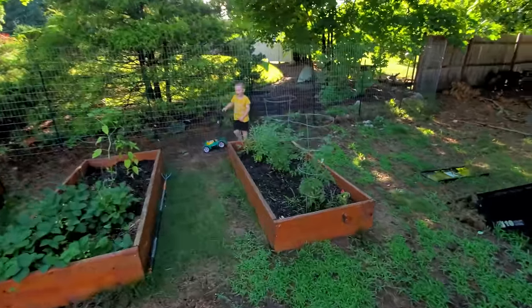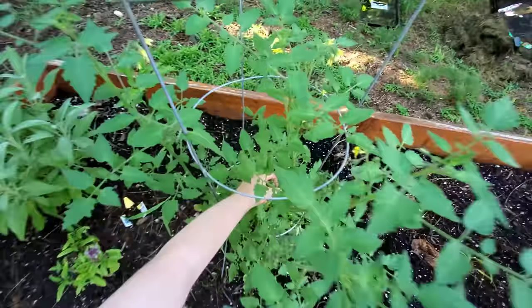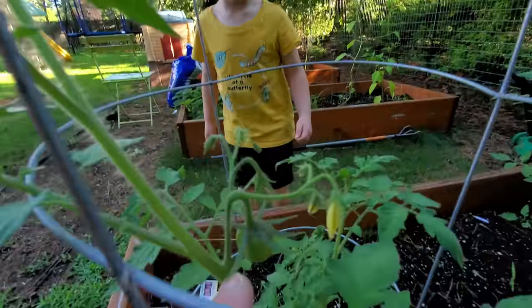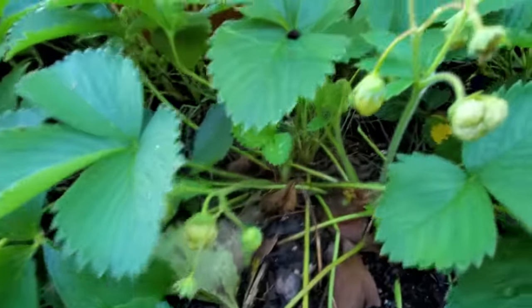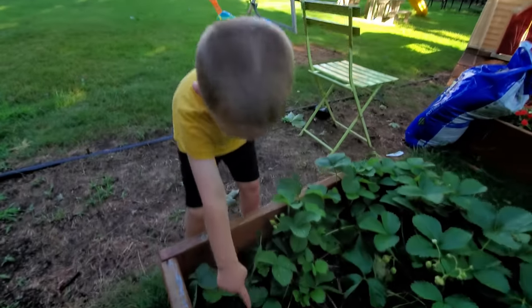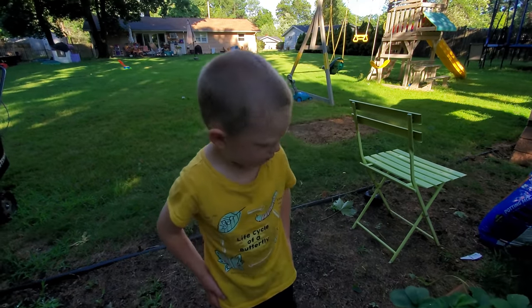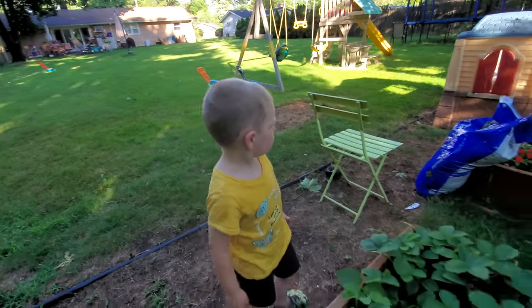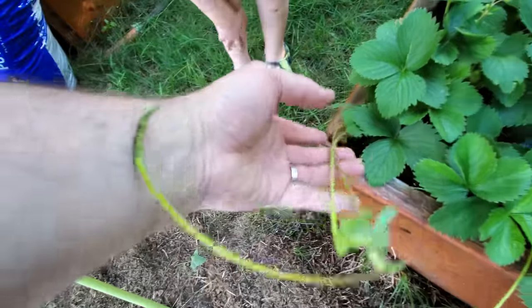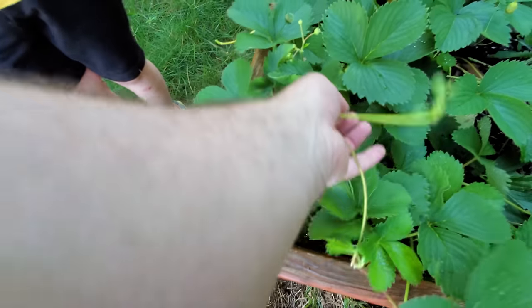Can we check the garden? Yeah. That was a big tomato now. Oh, big tomato there. Yeah, look at that. And this one has tomato too. Look. Nice big one, right here. Lots of strawberries. Hopefully nothing eats them. You can pick them. Something bit it. What do you think bit it? A bug. Yeah. Oh, look. It looks like a strawberry is trying to get out of the garden box, Harrison.